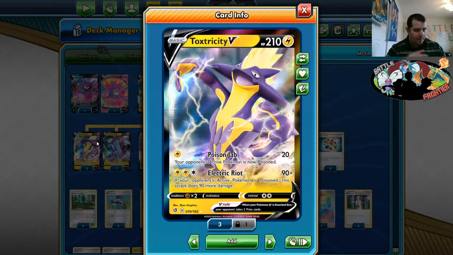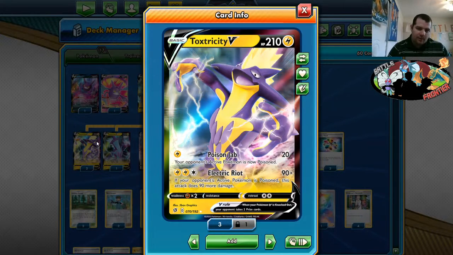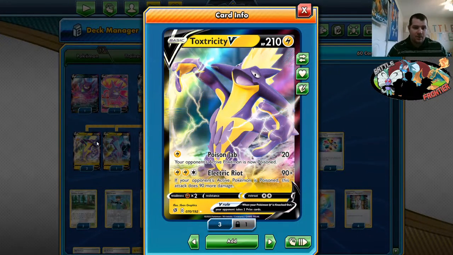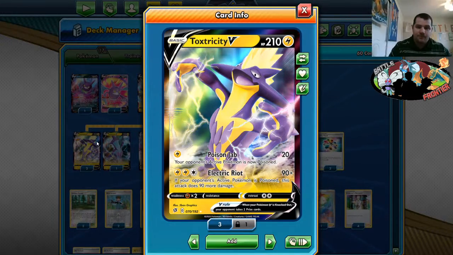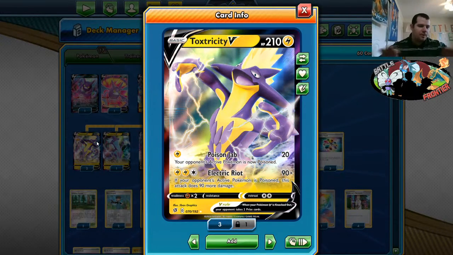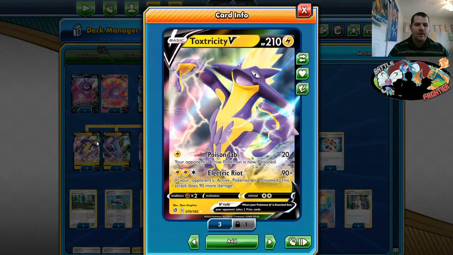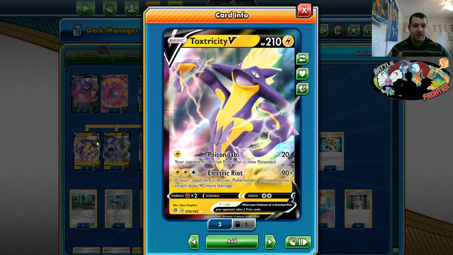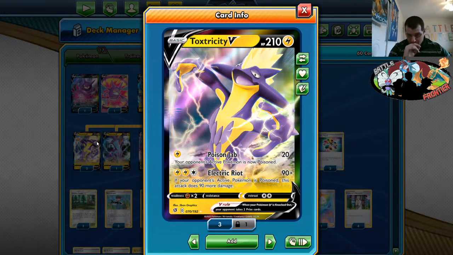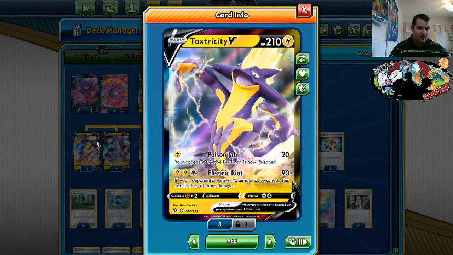the yellow high amp one, I believe is what it is. And this one has Poison Jab for 1 lightning, does 20, and your opponent's active Pokemon is now poisoned. Boom. 20 damage, poisoned. I'm putting side effects on this deck like crazy all over my opponent. If your opponent's active Pokemon is poisoned, this attack does 90 more damage for Electric Riot. And that does 90, but plus 90, 180.